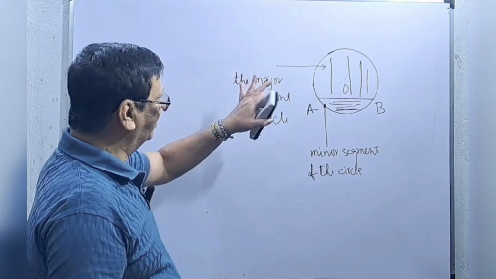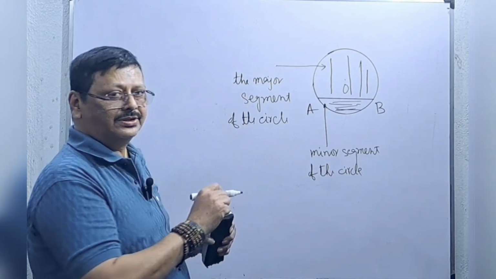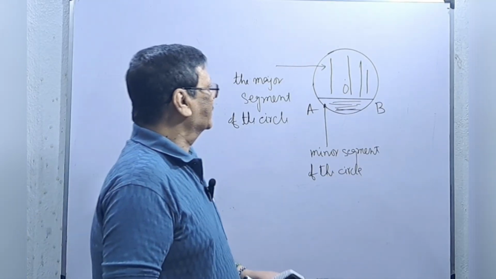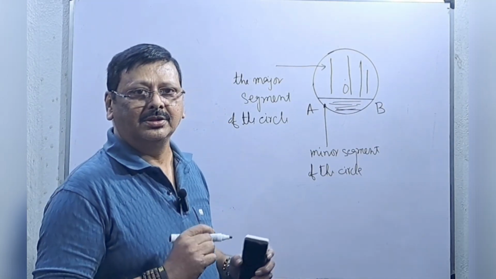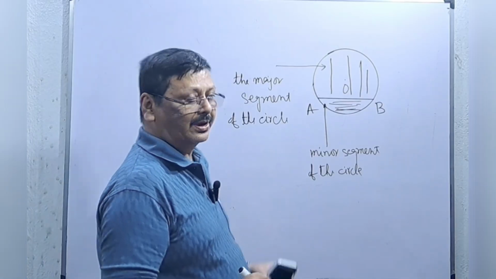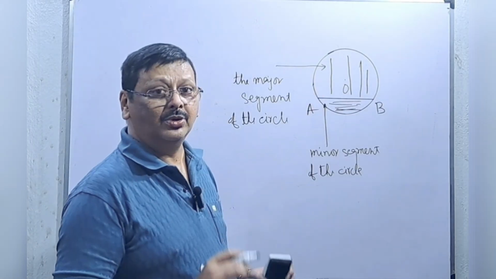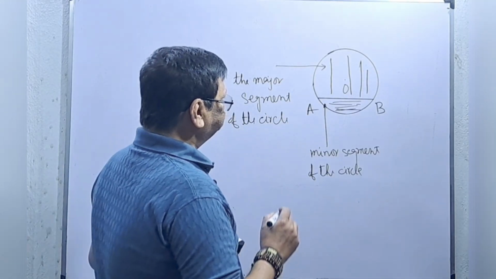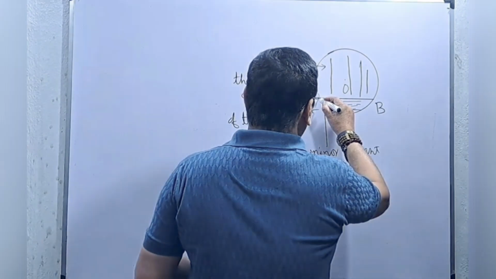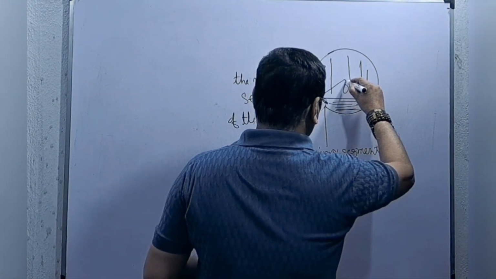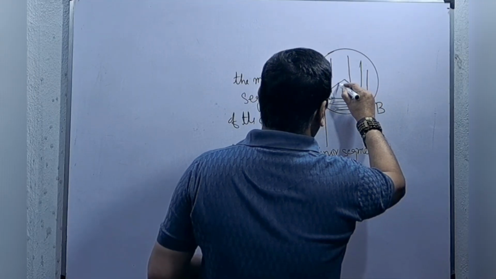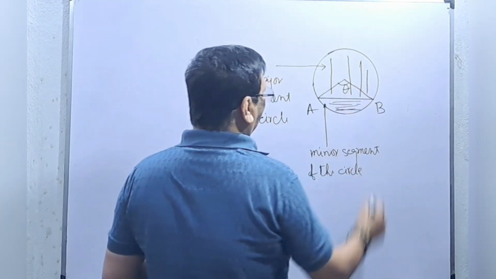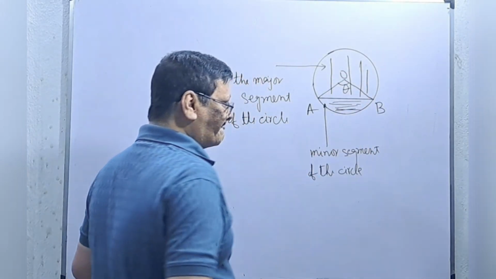Why I mentioned the segments, please remember this, it will come in use when we learn the theorems that are associated with circles. Then it will come to use. So we have got two segments, correct? Now see, if we join this line like this, you create an angle, right? Let that angle be theta. This is the center O.